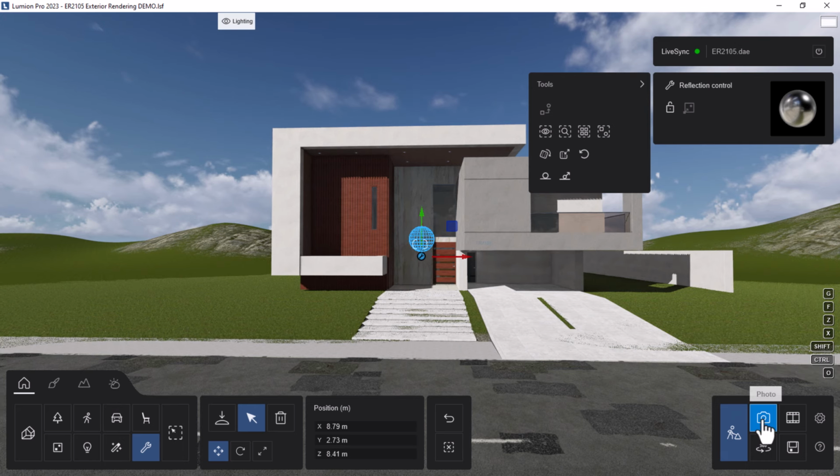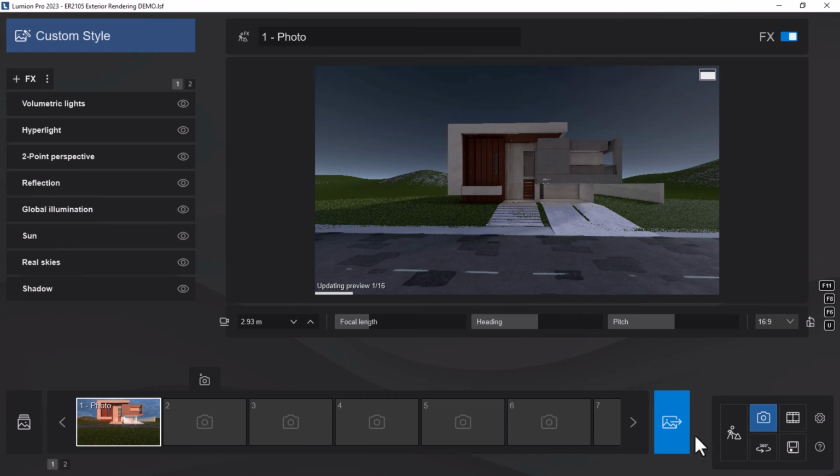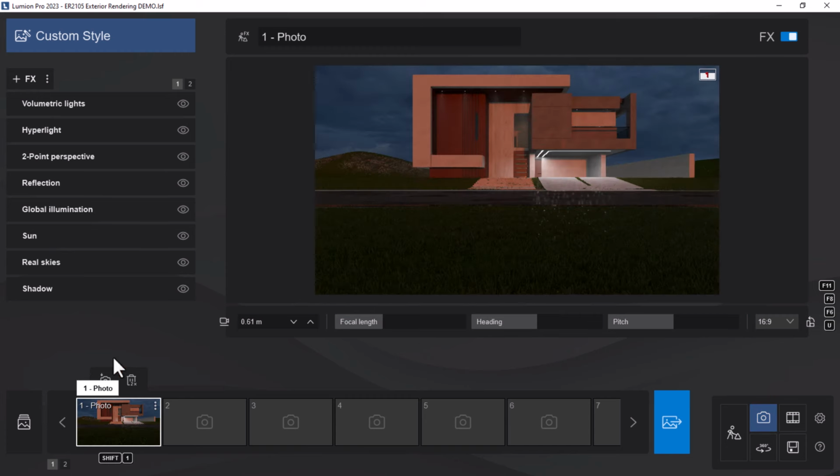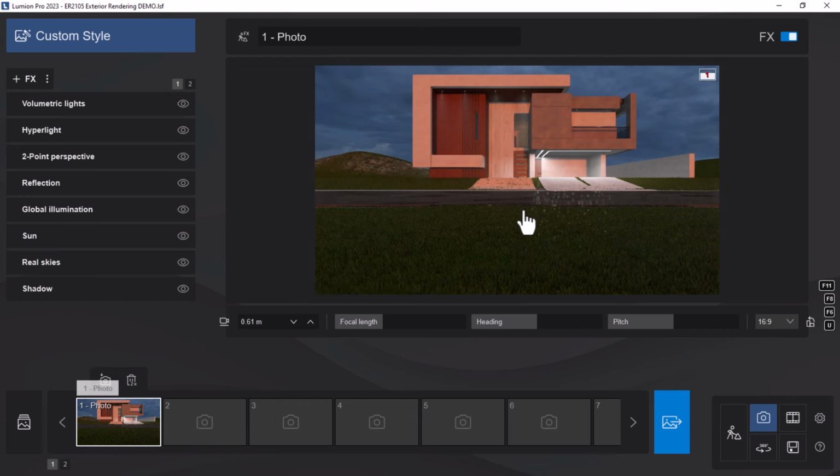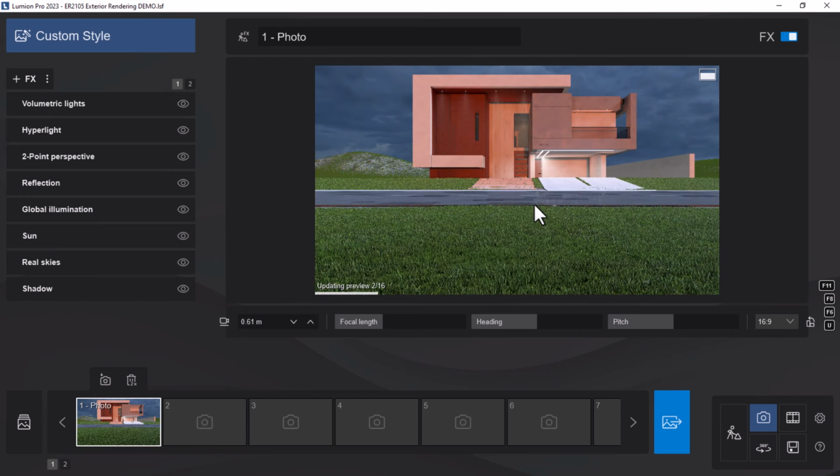So if you go back to our photo mode, click on this to load the photo. Let's click to increase the preview. All right, so it looks great.